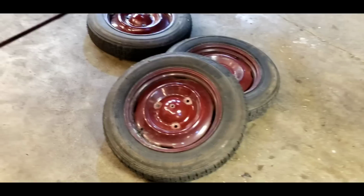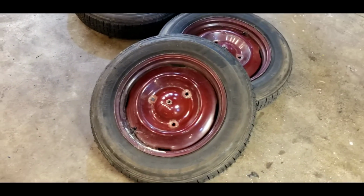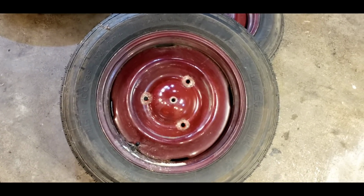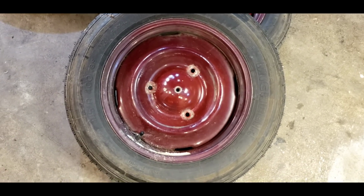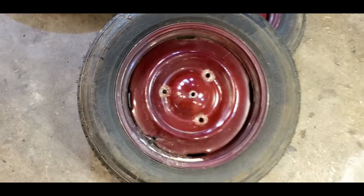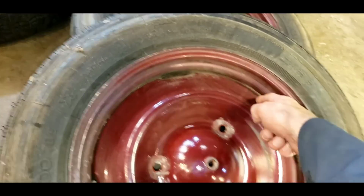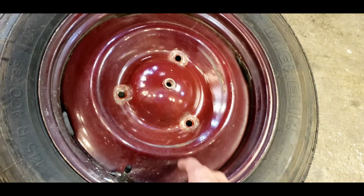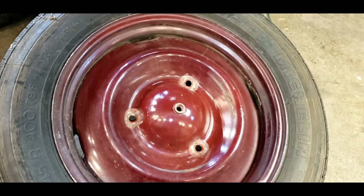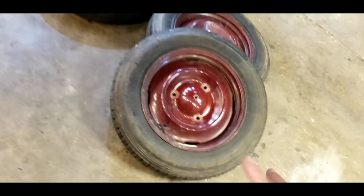One other side note is these wheels, these 3-bolt wheels that you're seeing here that go on the car, seem to be very similar to the Renault Dauphine and or the Citroen 2CV, and this car of course is a Peugeot. The difference that I see is these little slots here. Maybe that's a Peugeot thing, but it looks like the hubcaps would bolt on the same lug pattern. I could be wrong on the lug pattern. Maybe they're spaced a little differently, but let's get into the car.